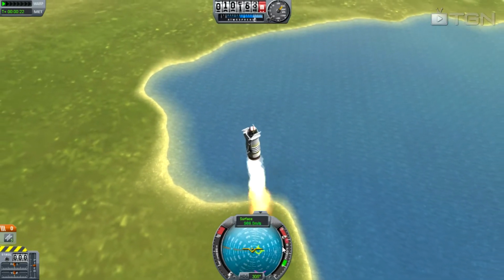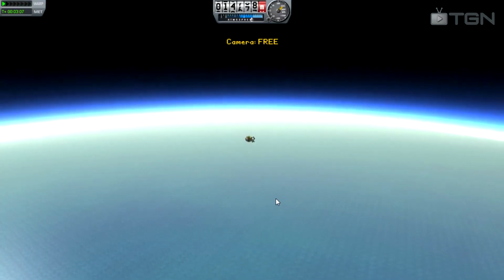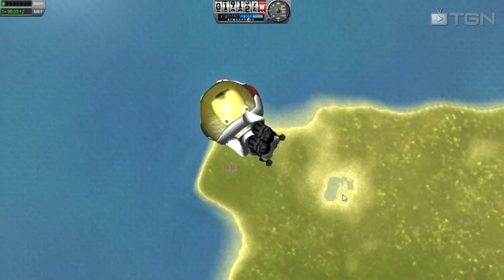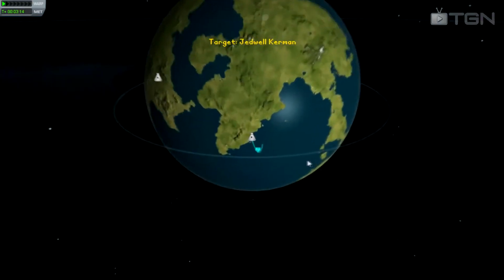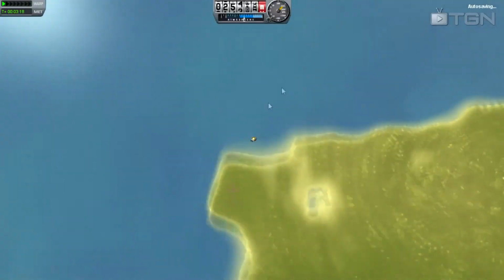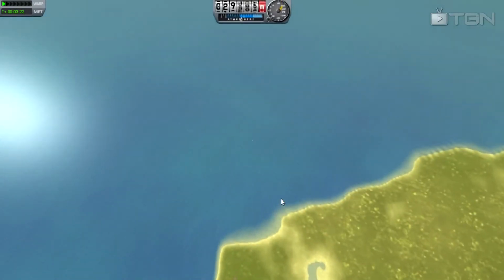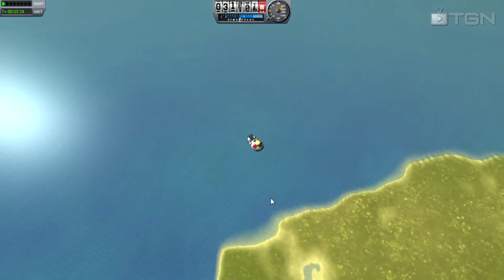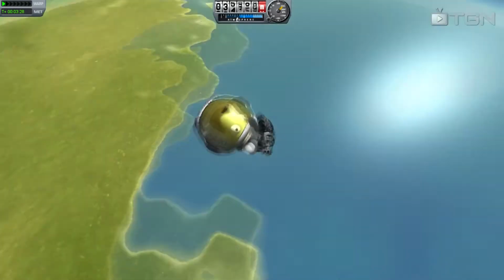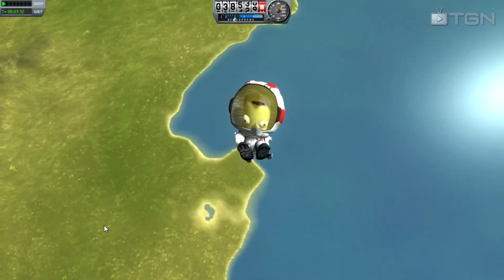Oh wow, that's like killer. Oh my god, he's going to die. Whoa! No way. Alright. Who am I flinging here? Jedwell Kerbal. Look at that. 82,000 meters. I've got this guy out of the atmosphere. This is the highest one I've ever got. No way. That's quality.